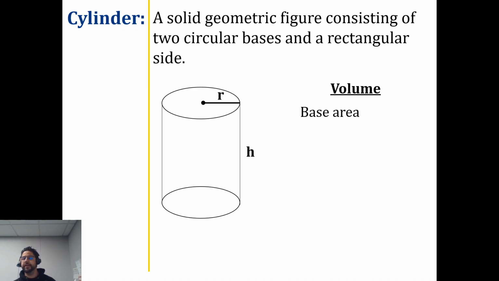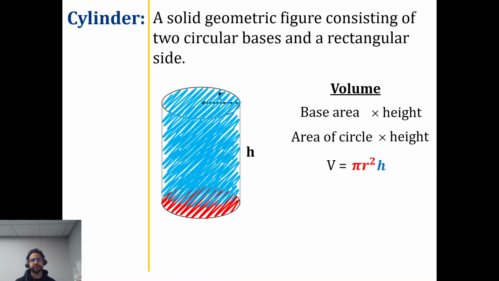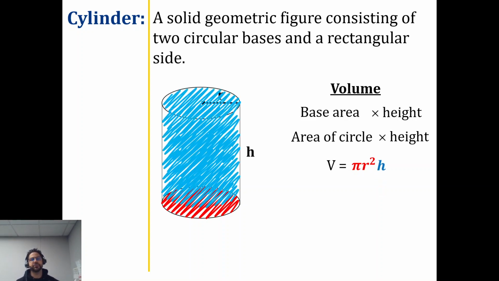So if you have the base area, which again is the shape of the circle, so pi r squared, we're going to finalize it by multiplying it by the height. The height, again, is the height of the actual cylinder. So our formula, V, representing volume, is equal to pi r squared h. If you notice, the shaded in part right there is representing the area of the circle. And then as we fill it in, that is referring to the height. So one more time, you got your circle, and as soon as you multiply it by the height, that fills in your actual can, which gives you your true volume.